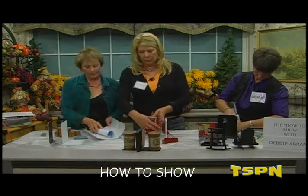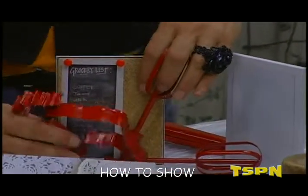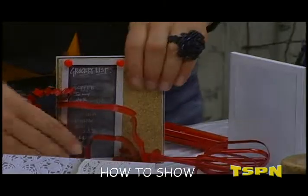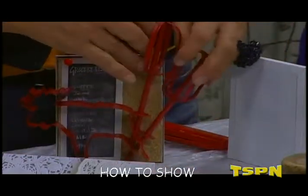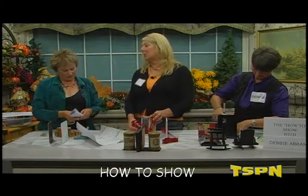Yeah. Franny, I am not afraid of glue guns. And actually you have stuck my fingers together once. It hurt. That's not a good thing. It was not a good thing. I was a novice. I am much more experienced now.